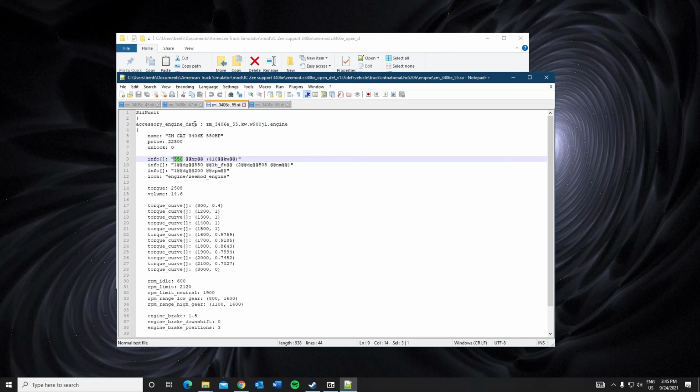The key thing, ladies and gentlemen, is this line here. Torque 2508. Even the information doesn't matter. This is what determines how hard your engine goes. If you want it to go faster, increase that number.